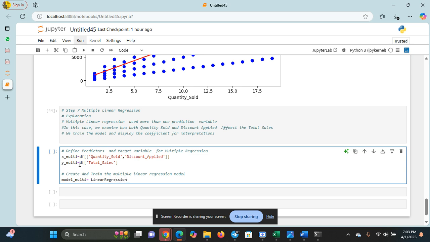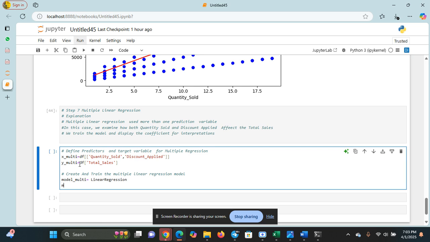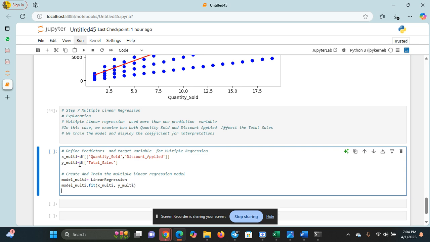Then come down, and for the multi you write model_multi.fit, we want to fit it in the form of x_multi, comma, y_multi, then close the bracket.